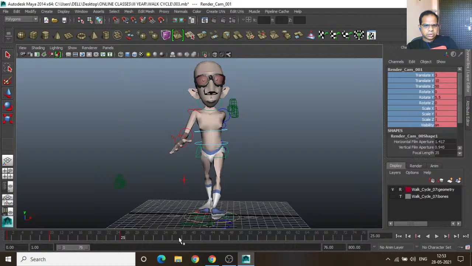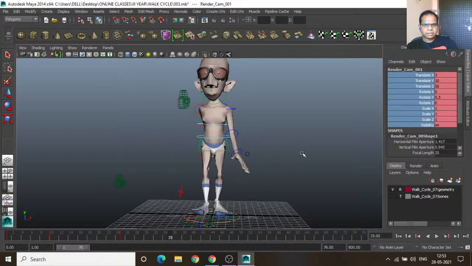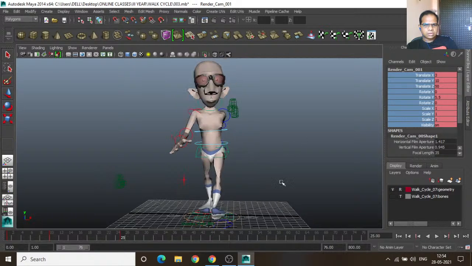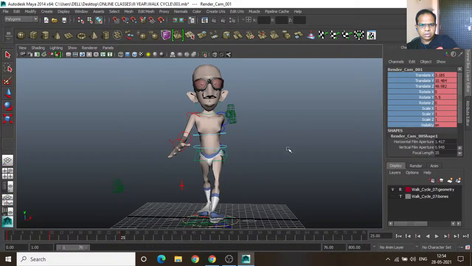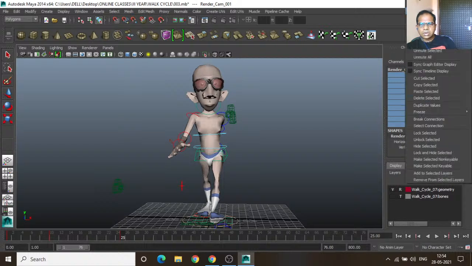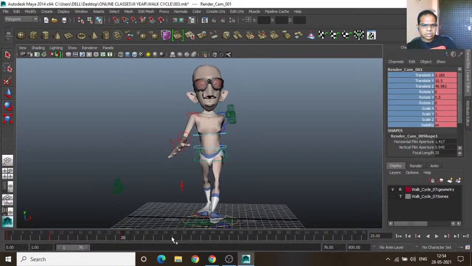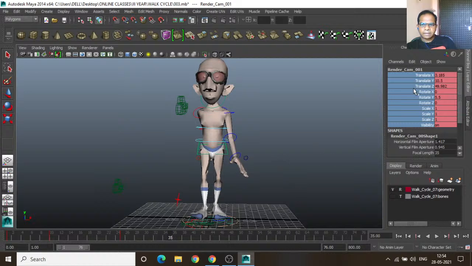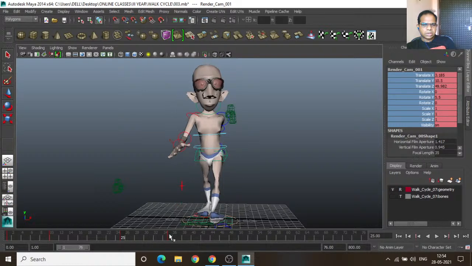So going to 35, a little bit down. Key selected, coming to 35, key selected. So the camera should not move in these 2 frames.